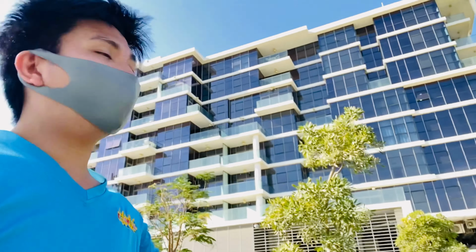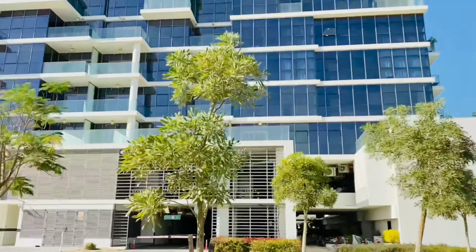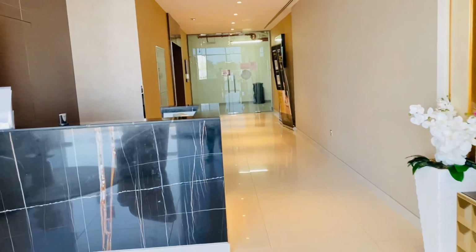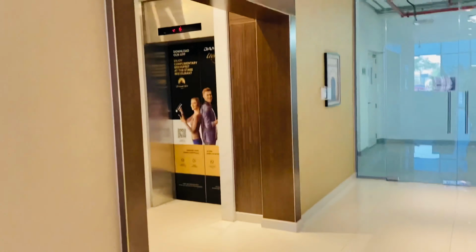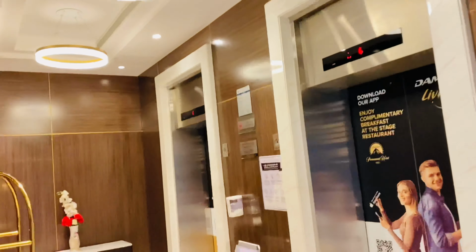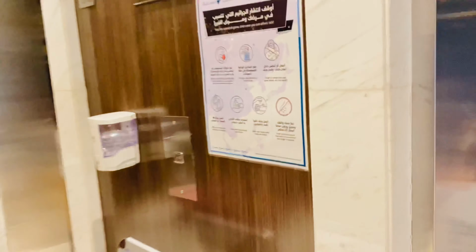And here's the building. So we're here at the lobby. I don't know which floor it is. Let's go. The elevator is here. I'm about to go up. Let's go.